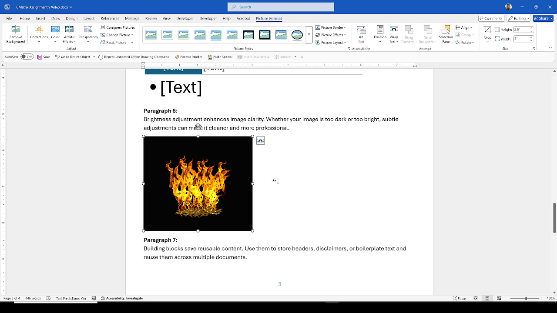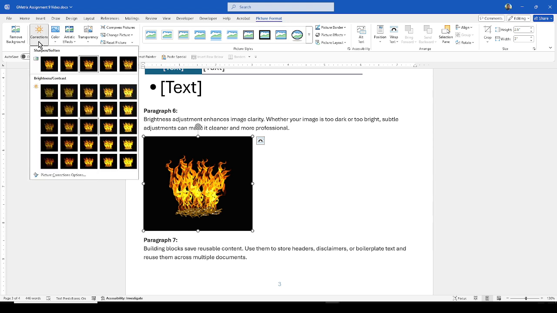It's right there. So now that we're in the Picture Format tab, what we're going to do is use the Corrections tool, right? Which is right here, this little sunny thing in the Adjust group. Your instructions did not give you the Adjust toolbox, so that's why I'm here, right? So there's the Corrections, and we're going to see several brightness options, right?